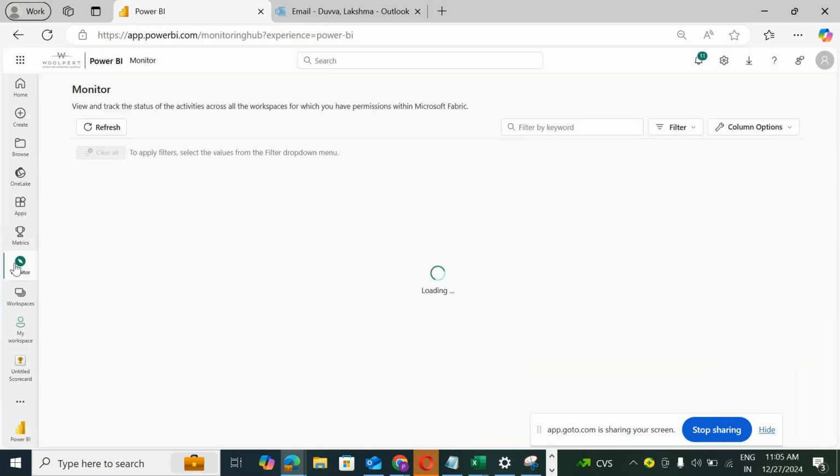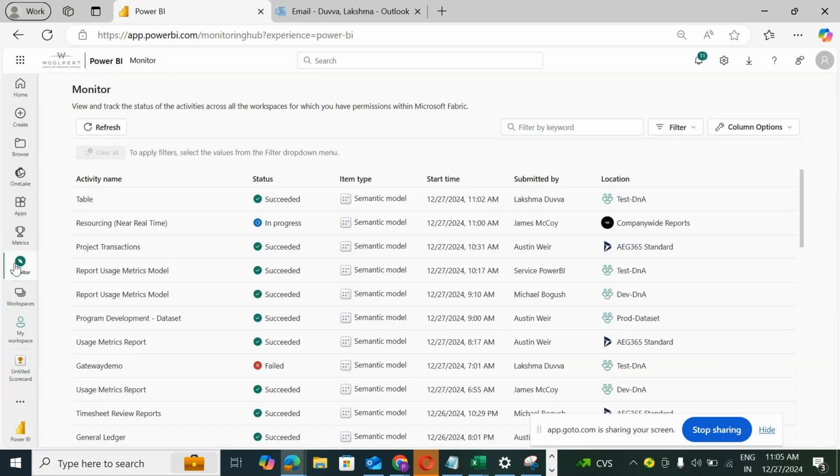Monitor is the place where you can monitor all the data set refreshes here. Here you can observe the activity name, status, item type, start time, submitted by, and location. At the top, it gives a view and tracks the status of activities across the workspaces for which you have permission within Microsoft Fabric.